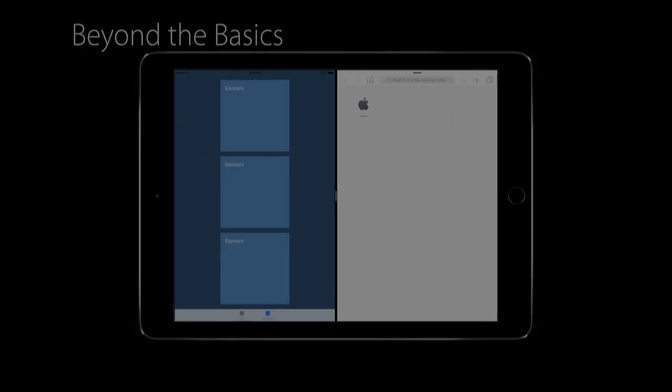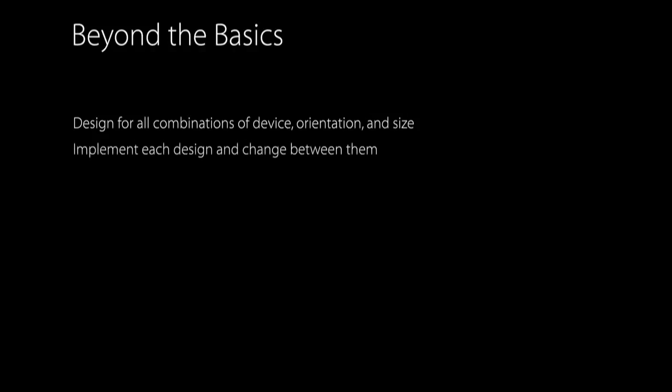So there's my app. You'll note that we went beyond the basics. We really decided exactly what we wanted to do by ourselves. I handled designs of all those combinations. I implemented each design. We changed between them dynamically as the app changed size, and also used reusable elements to do it. So my app is an example of this. Your app can do all these things too.